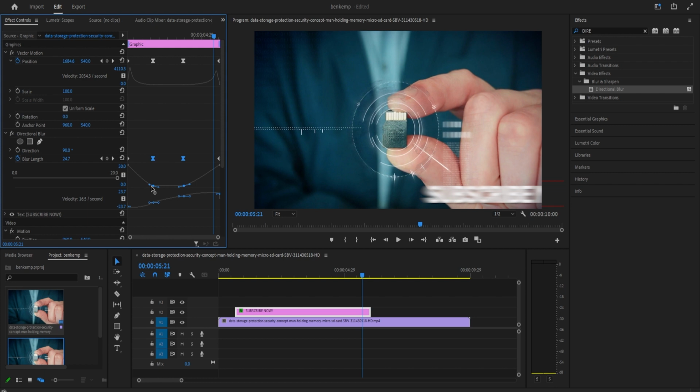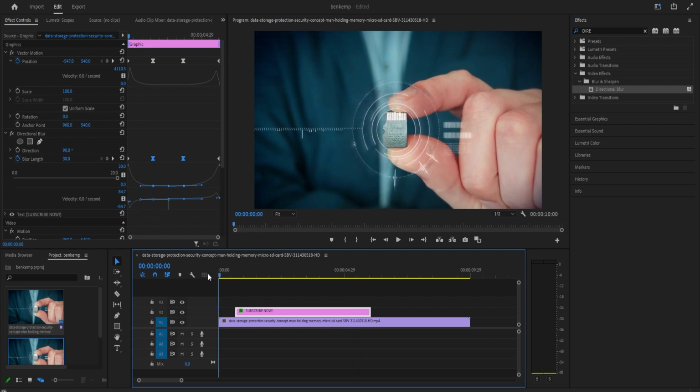Now drag your second keyframe's left handle down and to the left to create a slope similar to the one you did for position. Keep in mind I'm dragging the handles for this top line, not the bottom one. Then select your third keyframe and drag the right handle down and to the right so that it's similar to the position slope on the other side.